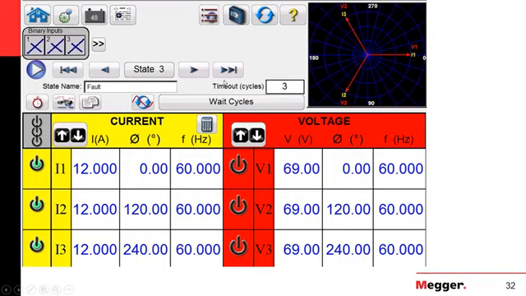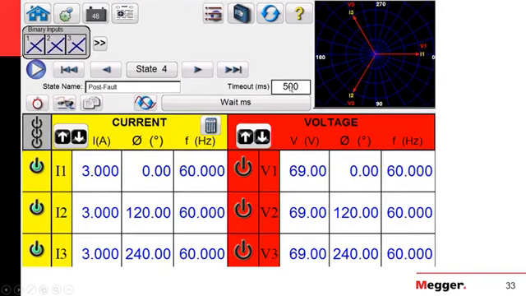But the point is, I'm going to wait for this time. Then I'm going to go into state number 4, which is going to last the same thing, 500 milliseconds. This is why we call it the states playback, because we have 3 definite states. In one, we have the pre-fault values, then we have the fault values, and then we have the post-fault values.